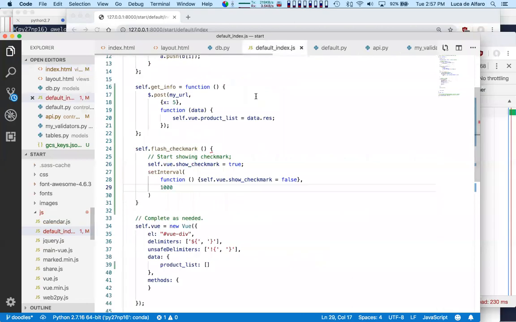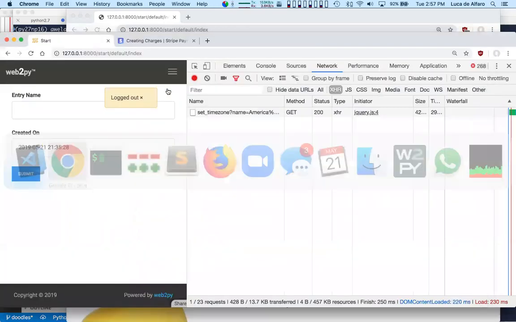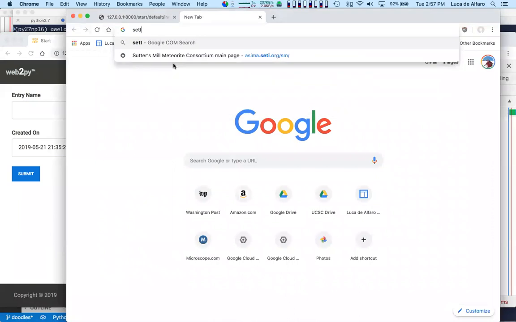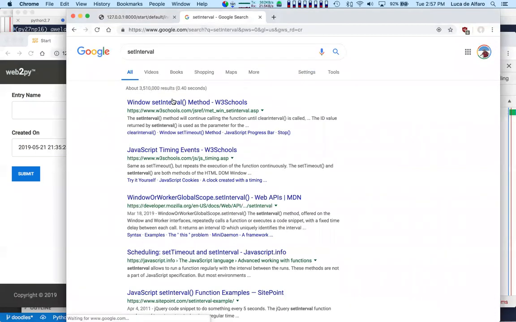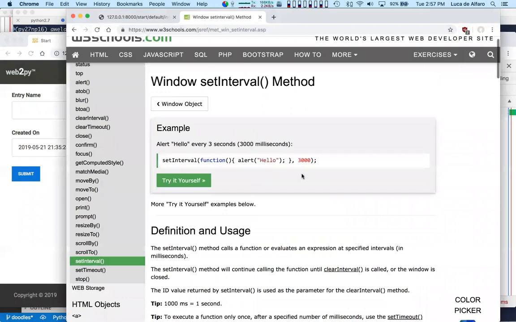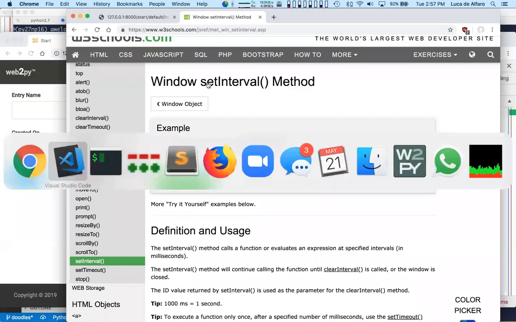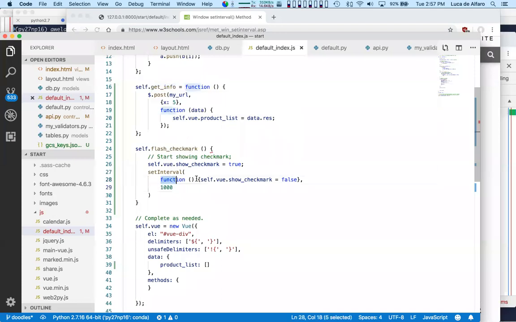Okay. And I think this would work. And you can read the documentation for this set interval function here. And you can see examples as well. Okay, set interval, you give it a function to be done, and then you give it an interval in milliseconds for doing this function. You know, JavaScript never wants to wait. So here I'm giving what to do. Maybe I should have put a semicolon, but I don't think it matters. I give it a function to do and the interval with which to do it.